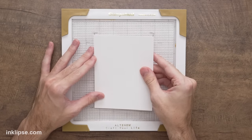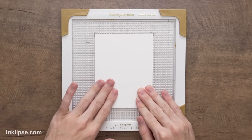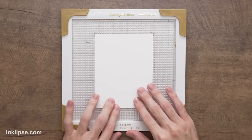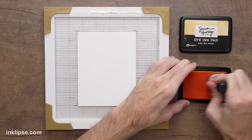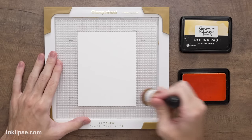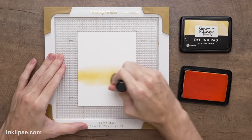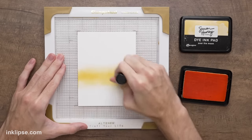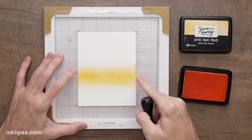Let's dive in and create a project using this layering stencil. I'm going to use the stamp wheel for my stenciling, and I'll bring in a piece of Simon Hurley Create Stark White cardstock and place it down into the stamp wheel. I love this sticky mat because it holds everything down really nicely. To start off, I'm going to blend out a really beautiful nighttime sky and make it look like a sunset. So I'm starting with a little bit of Over the Moon, which is this light yellow color, and I'm going to start blending my color on using a domed foam blending tool.